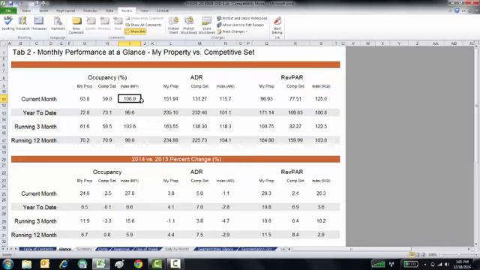Again, in most management agreements, there are specified thresholds that need to be met, usually around RevPAR index, but it's important to understand what those thresholds are and how it compares year over year. So in this case, occupancy change for this year, we grew 24.6% compared to last year. Our competitive set lost 2.5%, so our index is 27.8% higher than it was last year for this given month.